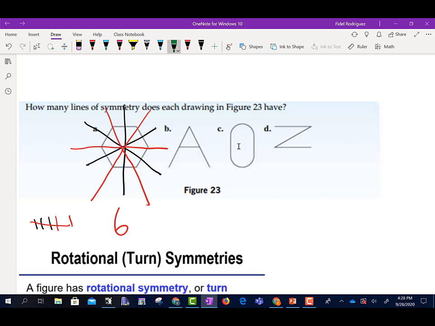All right, if I were to do this one here, I believe this one here is only going to have 1, right? Fold it down the middle, it's going to have 1. This one here should have 2, once right here, and once right there, so it's going to have 2. This one's not going to have any, right? No matter how I cut it, it's not going to work. That's not going to be the same if I cut it in half, right? If I fold it along that line. If I were to fold it along this line, would it look the same? No, this one wouldn't be the same either. So this one has 0.